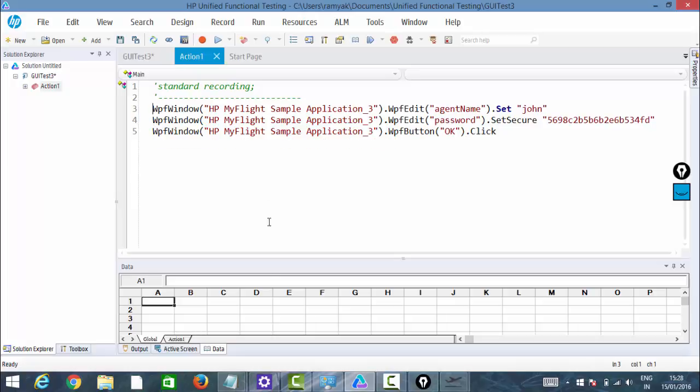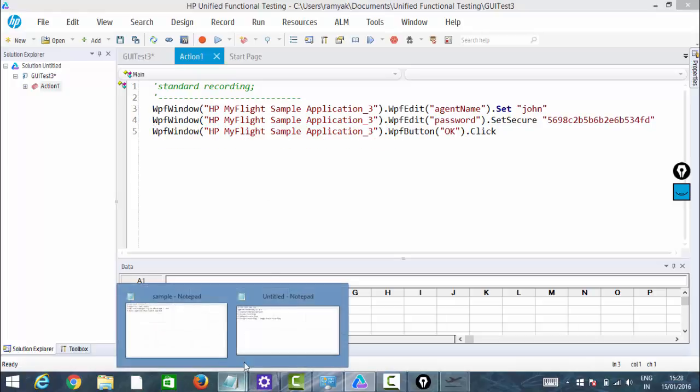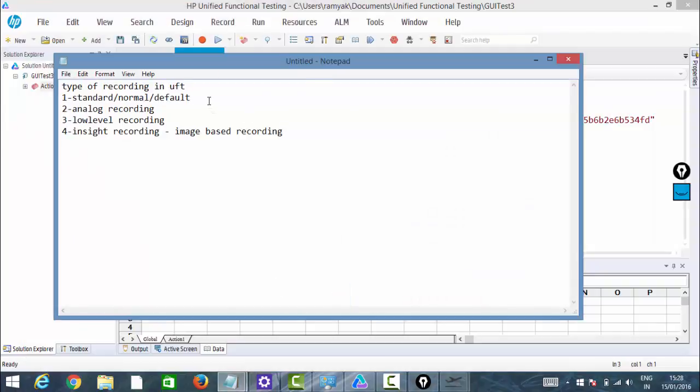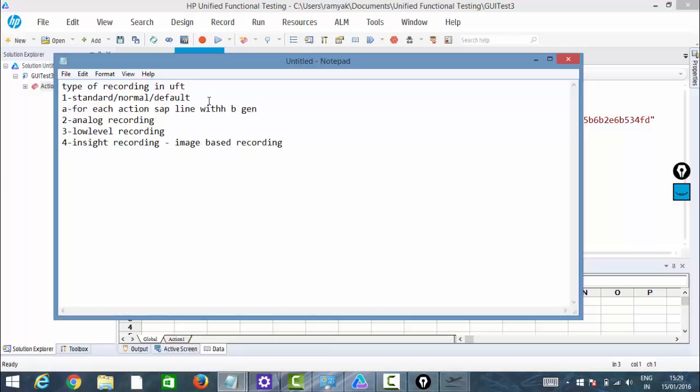So in standard recording, for each user operation, for each action, a separate line will be generated. That is point one.